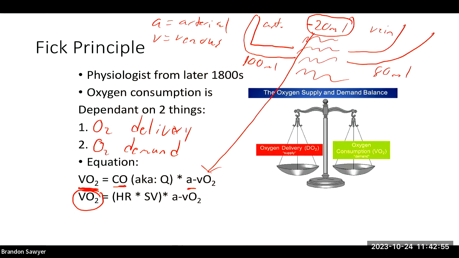Oh yeah, and sure, we're talking about the whole body here, right? So this is just looking at our total difference between arterial oxygen concentration and venous oxygen concentration. In general, that's the normal setup, just that one set of capillary beds. But even in those portal systems, the first capillary bed is where we're dropping off oxygen, right?